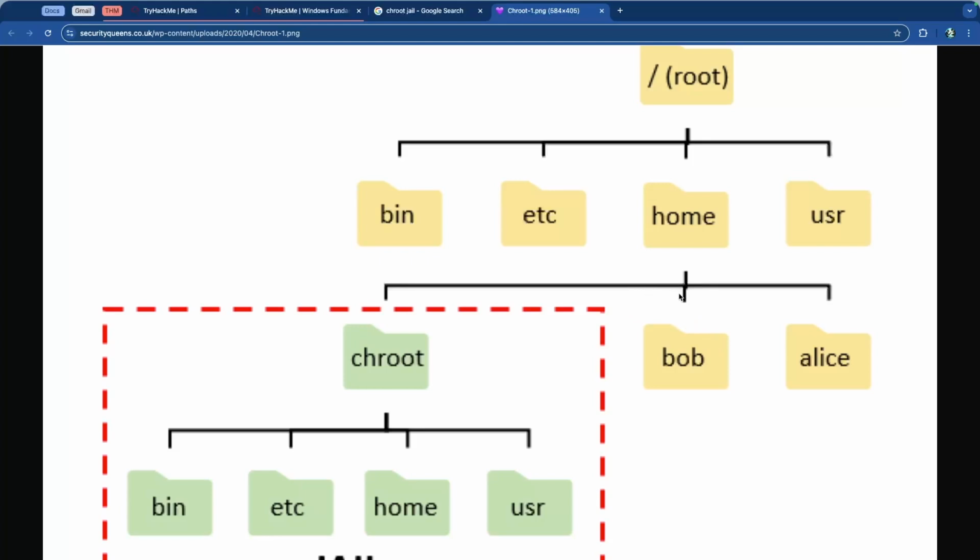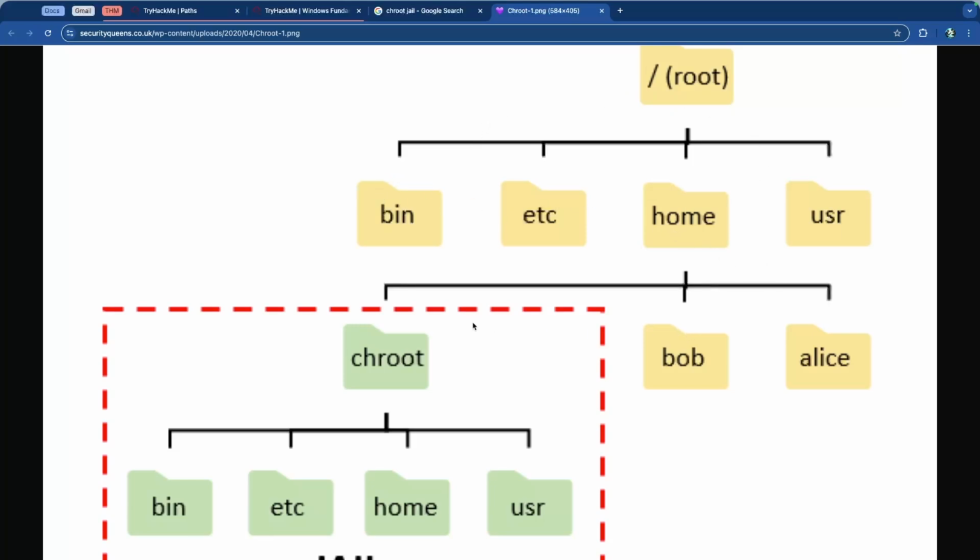So there should be no way that if somebody hacked Bob, they would get access to the rest of the computer unless they were able to elevate their privileges by finding some kind of a password to the root user and a variety of other tactics that could potentially be used, right?